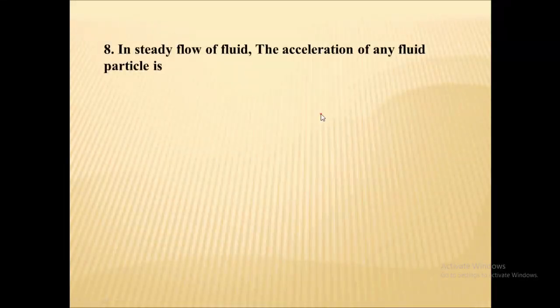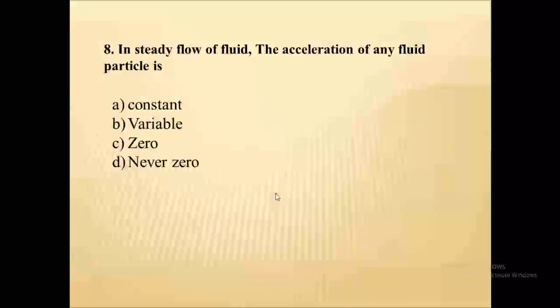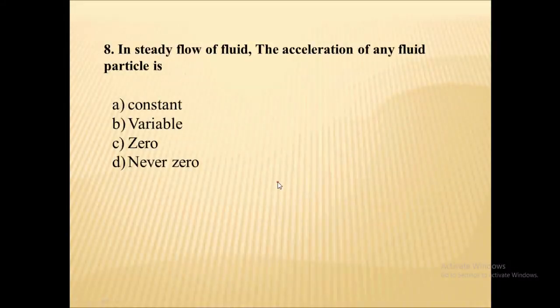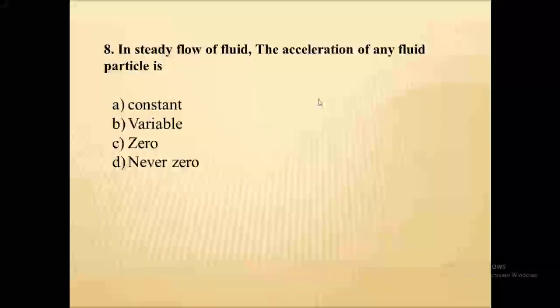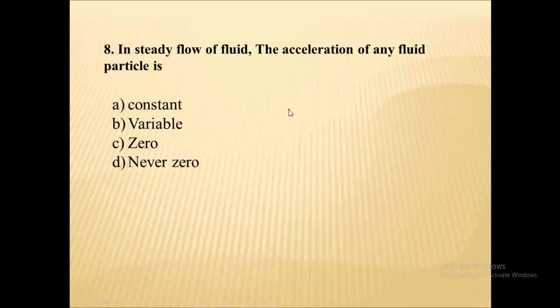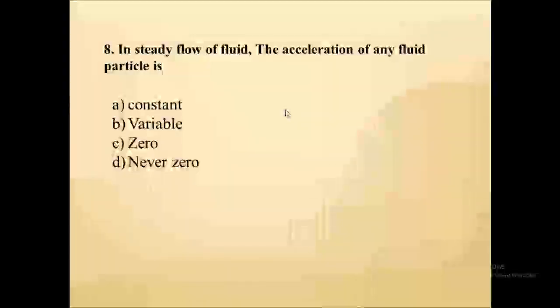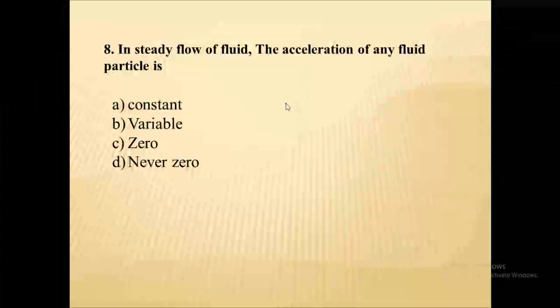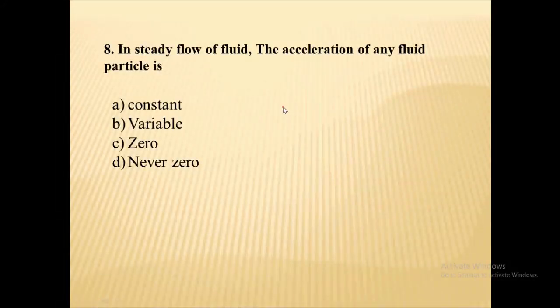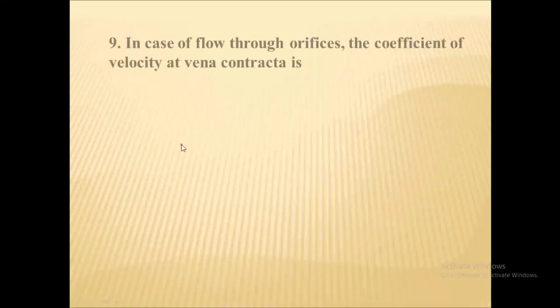In a steady flow of a fluid, the acceleration of any particle is... So steady flow of a fluid means that the velocity is going to remain constant at any point. If the velocity is constant, acceleration is nothing but rate of change of velocity, means here rate of change of velocity is 0, so acceleration will be 0.